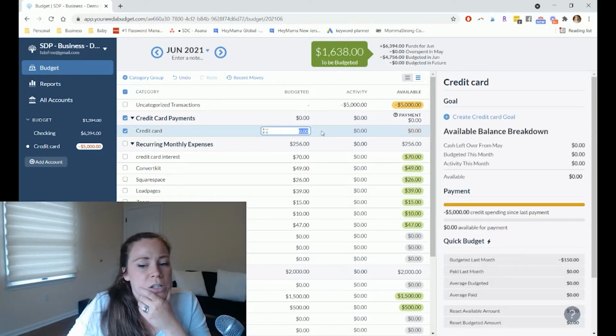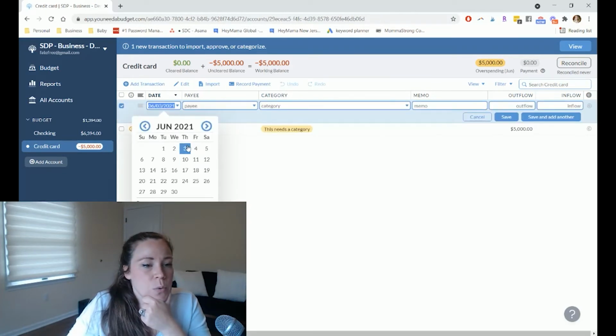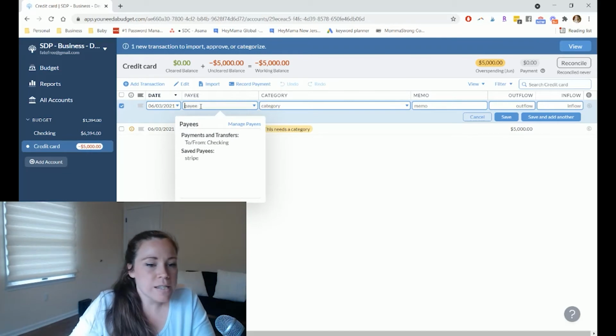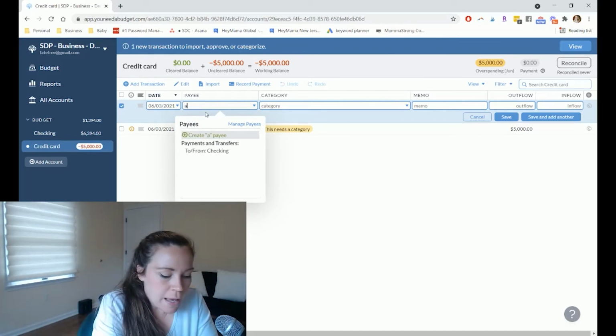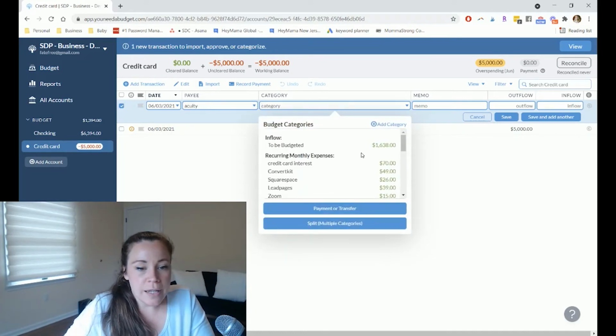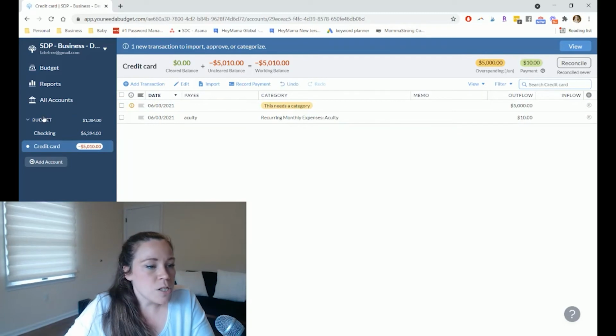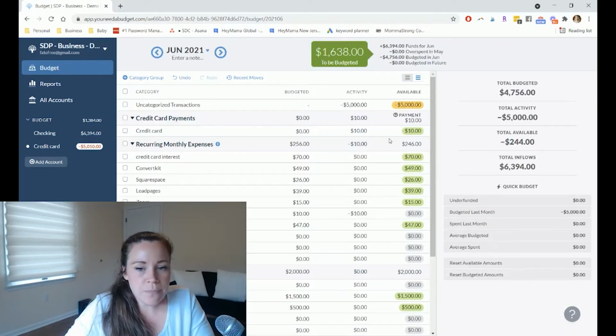What will happen is your credit card will be linked, and as your transactions come in, you're going to put them over here. So let's say, for example, let me see if this will work with this demo budget. Let's say we're paying our Acuity subscription, right? So I paid Acuity. I can go here and I will put $10. Save that. Now let me just double check if this will work on the demo budget. Okay, perfect. So you see this number here where it says credit card and then it says $10.